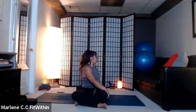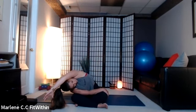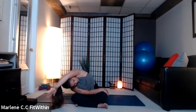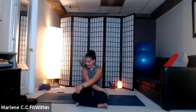So we're going to gently release, take the left arm up and over towards your right side. Inhale all the way up. Can you cross this left hand over onto your right leg? And then you're going to inhale, lengthen, exhale, bend.